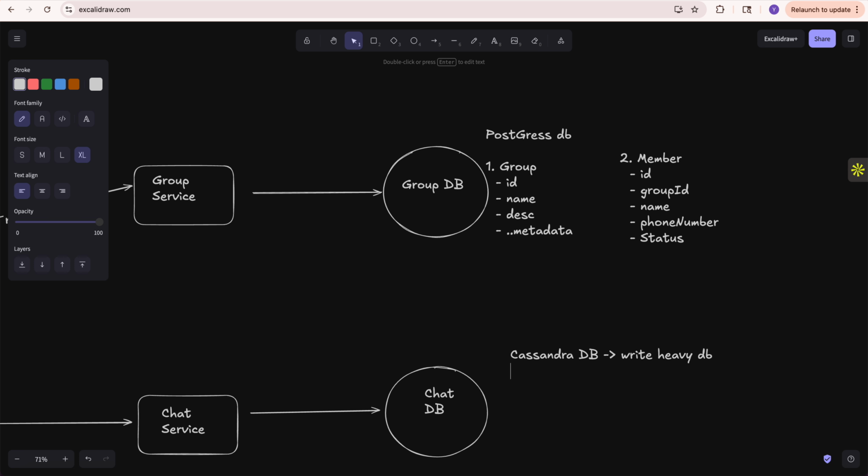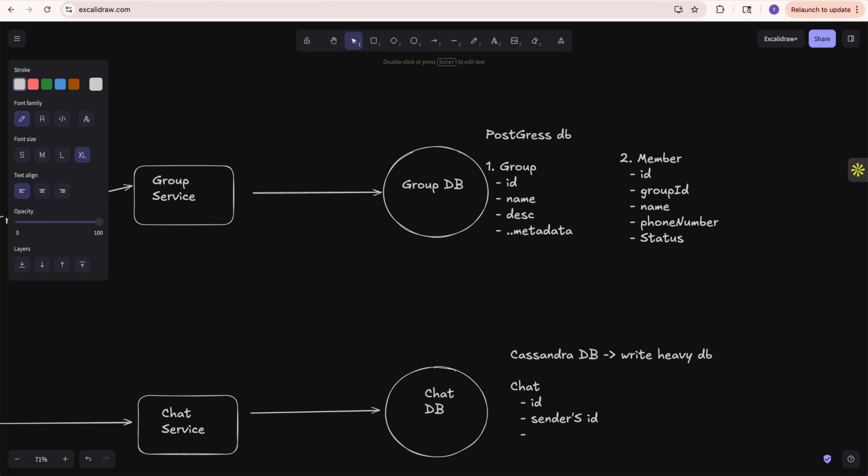So yeah, the table that we will be having is the chat table. First will be the all chat table. What the all chat table will have is basically the chat ID. We can also have the sender's ID, who sent it basically.